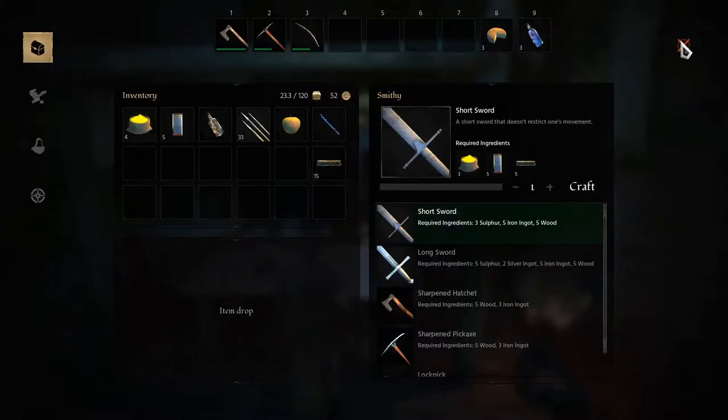Alright, so I collected all the materials we needed. Sulfur, the iron bars, and the wood. Sulfur was a bit hard to find, but I had to buy it in the end from a local shopkeeper. Sold some unwanted apples and so on, so that we had enough money. So let's craft ourselves a short sword.